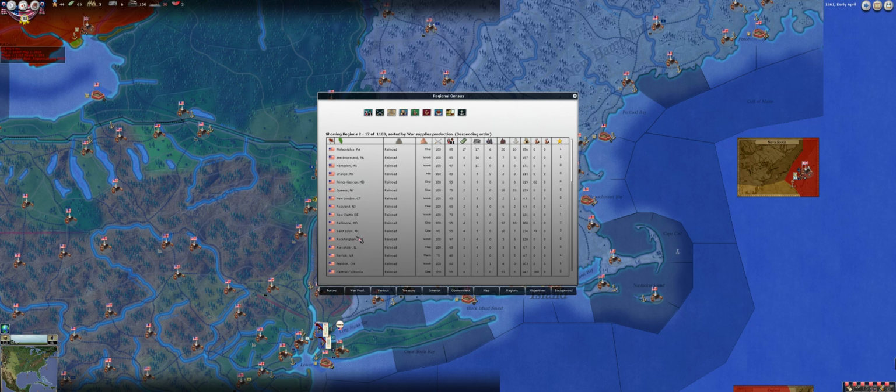Hang on, let me figure this out. New York, you produce no war supplies. Why? You have no industry? Okay, that's interesting. You have no armories. All of your armories are in places like Boston and Philly and Pittsburgh and Springfield. I guess that historically makes sense.